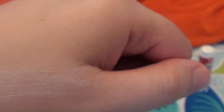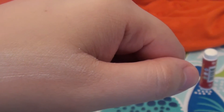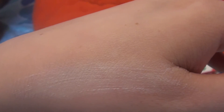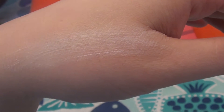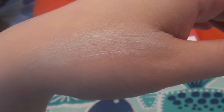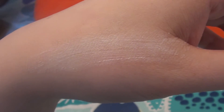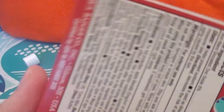It basically looks the same on your lips as it does on my hand — just a little bit of a white cast. Like I said, lip gloss or lipstick over the top works great, and you still have the sun protection factor of 15. You will obviously need to reapply, especially if you swim a lot. If your mouth and face are underwater like mine are — I do a lot of diving — you need to reapply about every hour. It really wears for about one hour before it starts to come off the lips if you're completely soaking wet. It is waterproof too, even if it doesn't explicitly say so on the packaging.